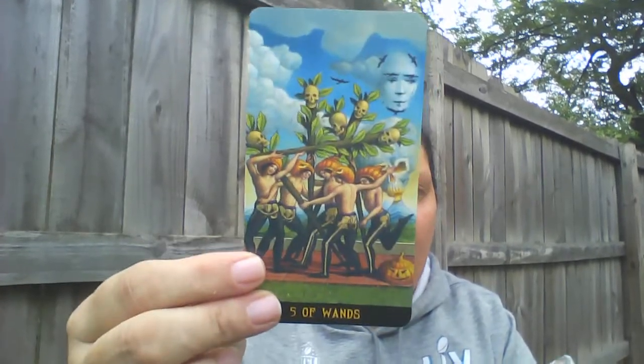I canceled this deck, not once, but twice. I got it off Walmart.com because it was about $4 cheaper than it was on Llewellyn, even though it's a low scare barrel deck on Llewellyn's website. I got charged two different times for it, and I canceled it two different times, and then the next day it showed up. And they never credited me for the first time, so I still paid for the deck. So that is the Jack-O-Lantern Tarot, which I can't wait to start using this Halloween season. So that's one down and 19 to go.